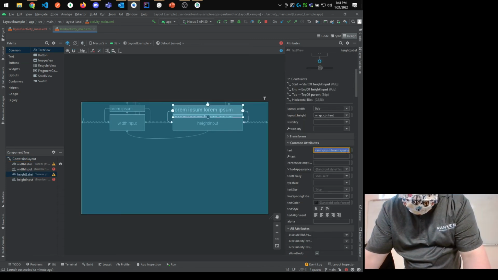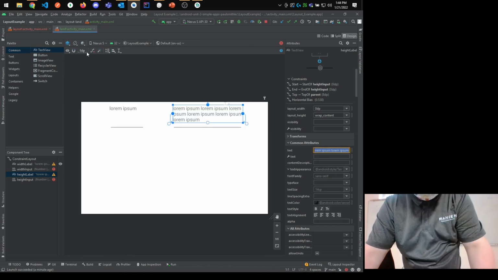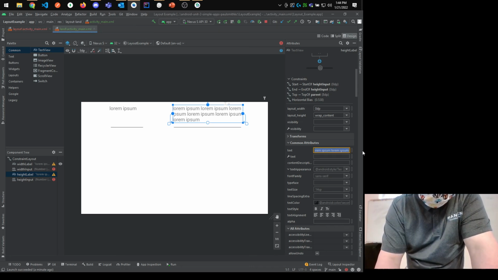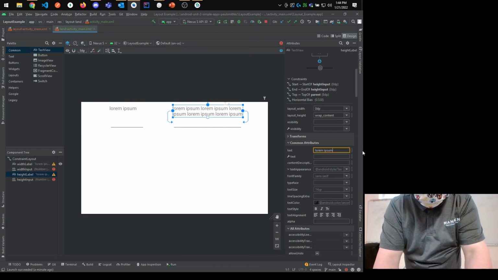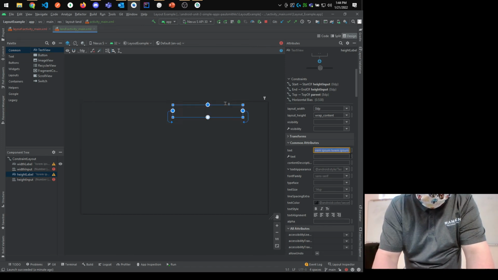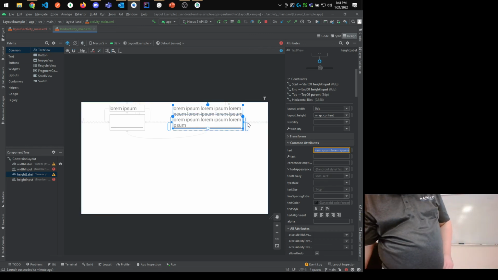About more text? Yeah, that's a good question. Yeah, there it is. Adding more text breaks it. It just has to be a lot more text to get to that point.